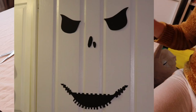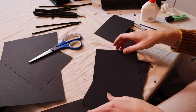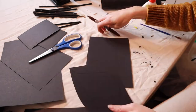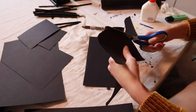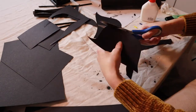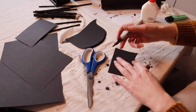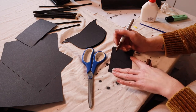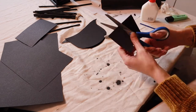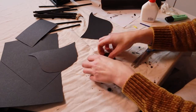Okay, so I'm now going to make some eyes, nose and a mouth. I'm just going to use some more black card. The first thing I'm going to do is draw the eyes. So we want them quite big. Okay, so these are going to be the eyes. So I'm just going to do quite a big one and then a small one. Have our nose like that.